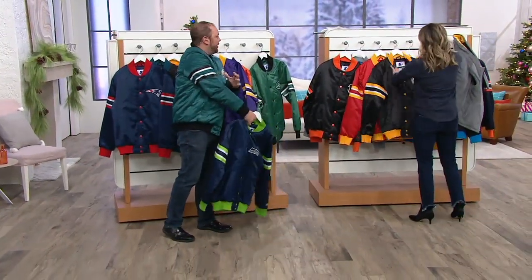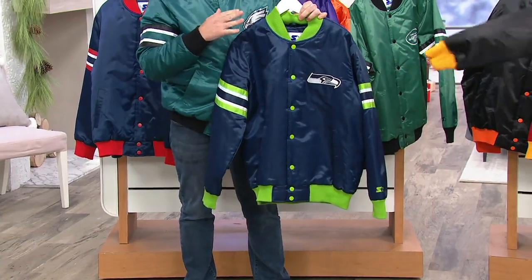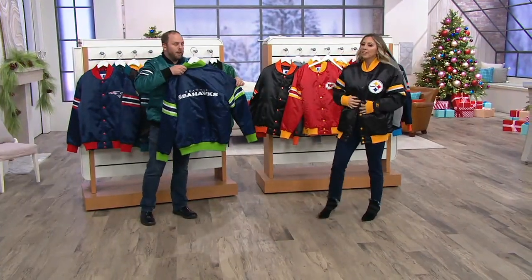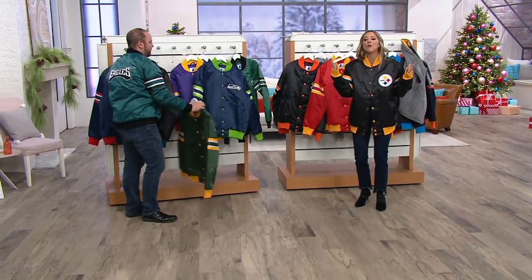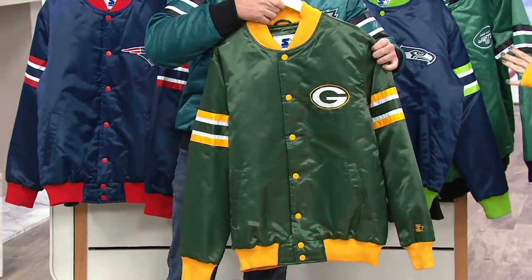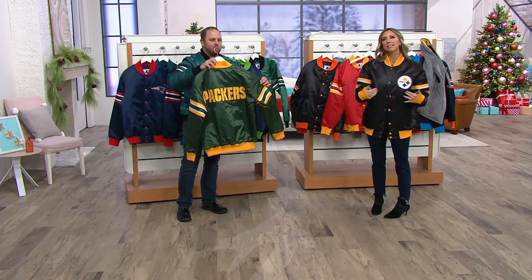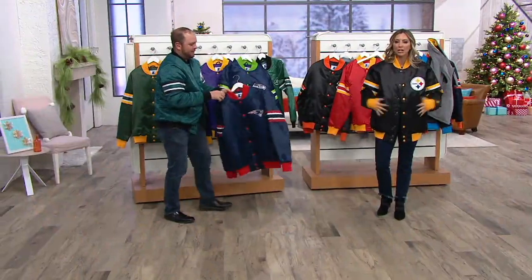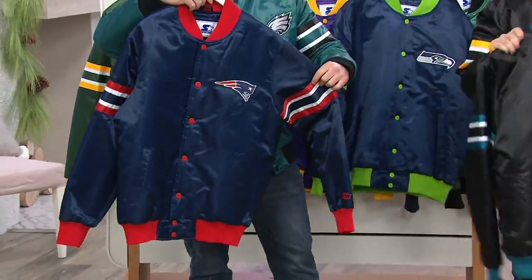Right here I have the Seattle Seahawks. These colors, they always pop. This is one of the great jackets — anything with the Seahawks always shows off well. As you can see, you just put that on and you can see how puffy it is. It's nice and warm. I feel like I borrowed my older brother's or boyfriend's jacket — which I totally love. I could see being at the tailgate, at the parties, at the stadium, wearing this and just feeling cool. This is the tailgate piece — you wear your beanie, put your old school Starter jacket on, walk into a bar, they'll notice it. This isn't for the wallflower fan, but if you love the NFL, there's nothing wallflower about you. You've got the sporty stripes. I feel like back in high school wearing the boyfriend's varsity jacket. You're reliving the good old days.